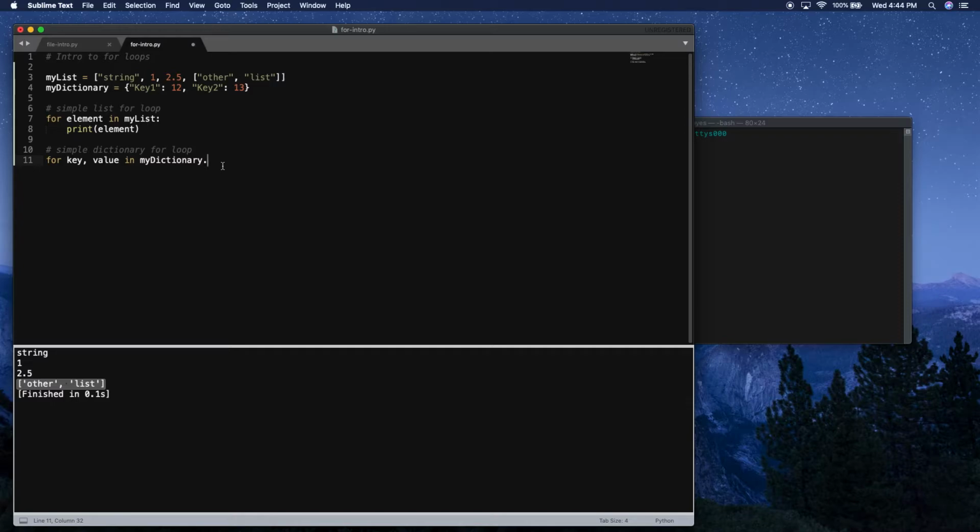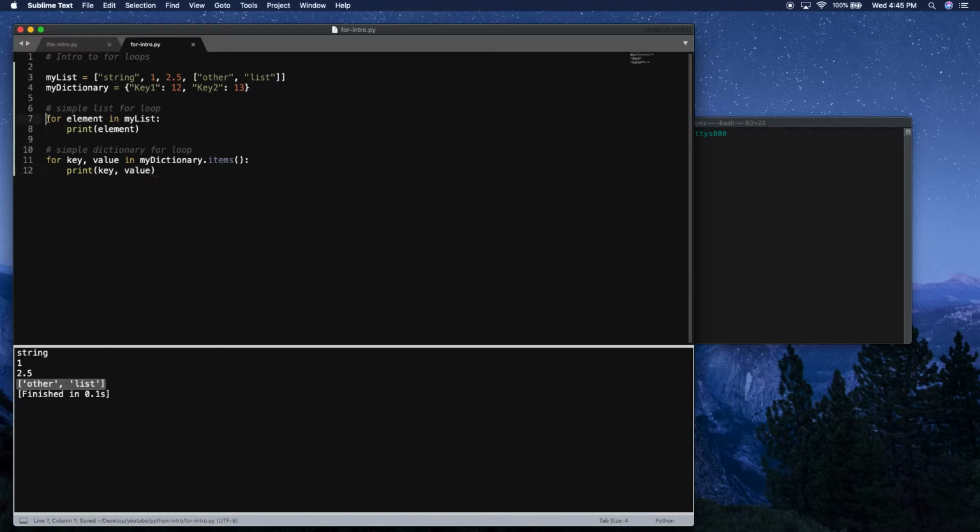What we have to run if we want to look at both the key and the value pairs in my dictionary, in Python 3 we have to say dot items with an open and close parenthesis. And if you're on Python 2, you got to say dot iter items. I'm in Python 3, so I'm going to stick to items, colon, and here I'm just going to print key value.